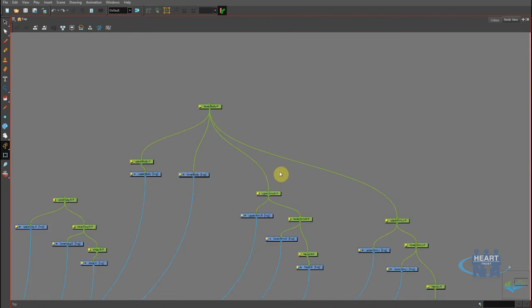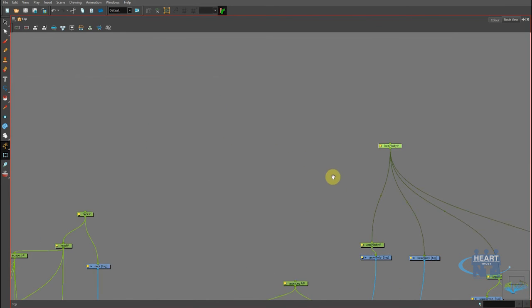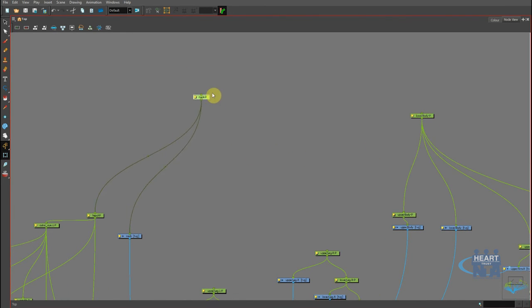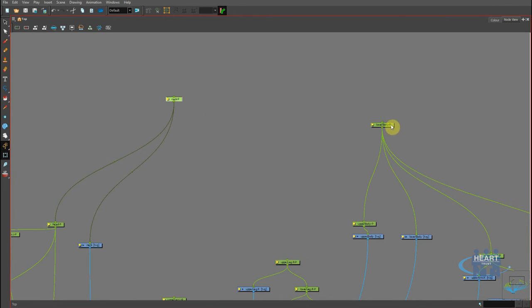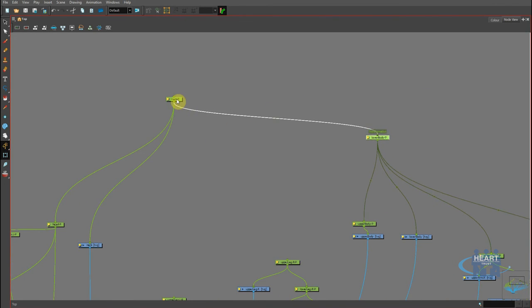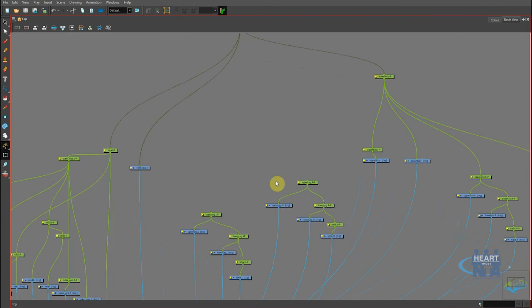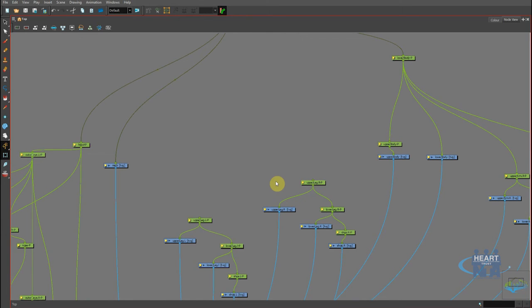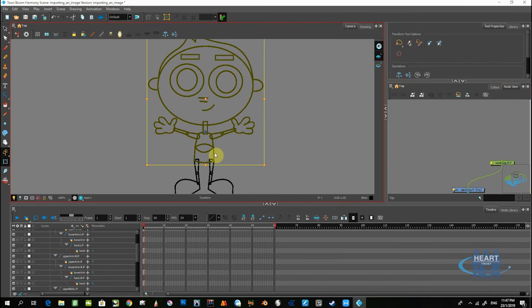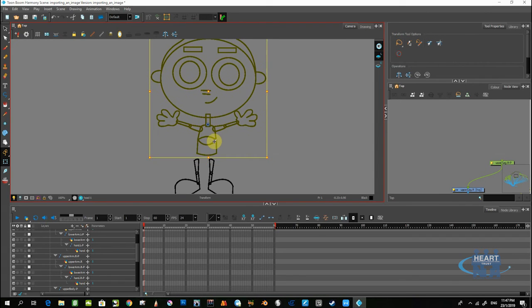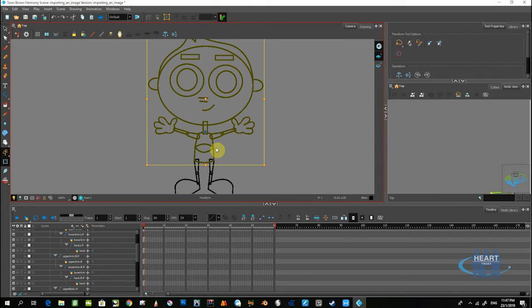So let me expand this, and lower body, neck, let me bring this up. I'm just going to click and drag and have the neck be in control of the lower body, and the only thing that's left is the leg. So let me just re-evaluate this rig. So here we have the entire upper part of the body rigged, but I want the leg to also be connected.